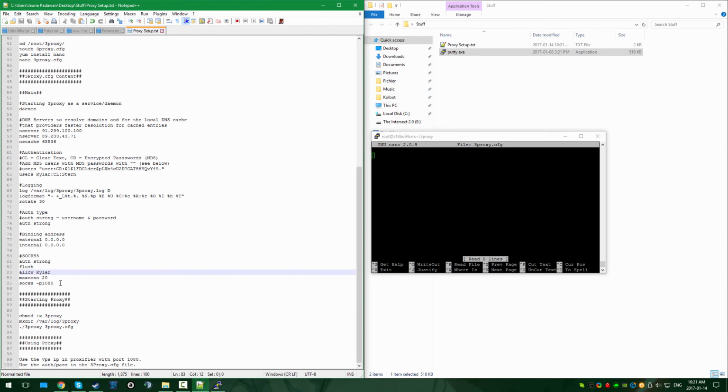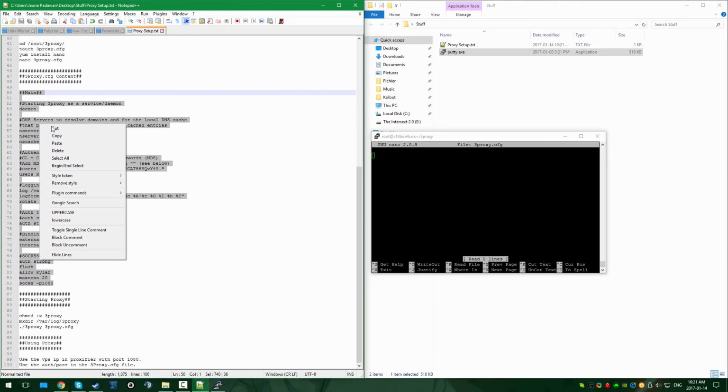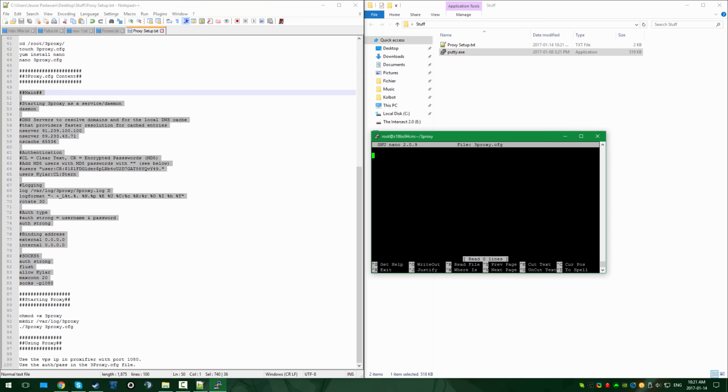Once that's done, once you modify your username, password, and you put your username there, you simply copy that right there, and you paste it into the file we are modifying, which is 3proxy.cfg. You just right click.